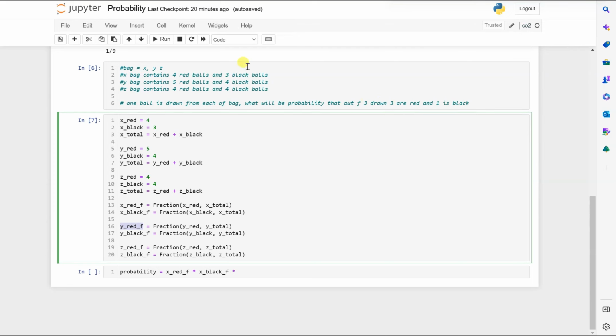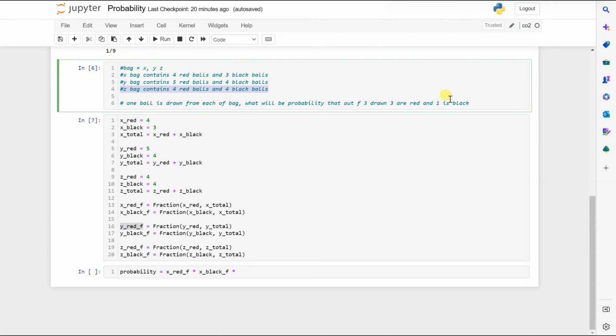Okay, I think I haven't defined one more bag, because we have 4 balls drawn, right? So it should be 4 drawn.